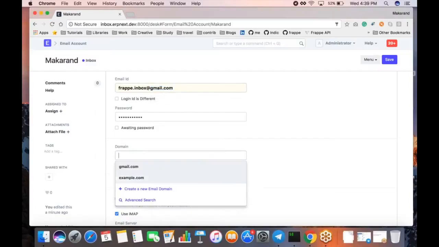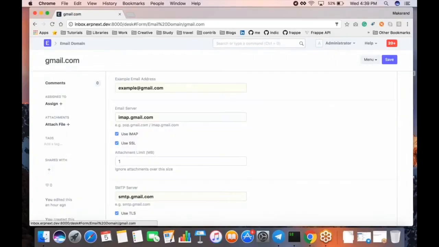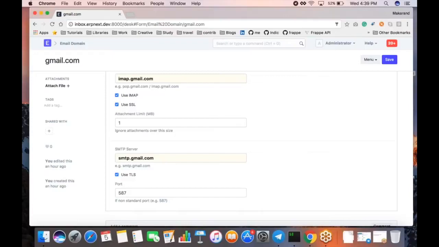For example, let's see, if I go to gmail.com, so here for the Gmail domain, you can specify the email server. It's email server imap@gmail.com. You can specify if you want to use IMAP or POP, and then you can mention the primary settings that you want.